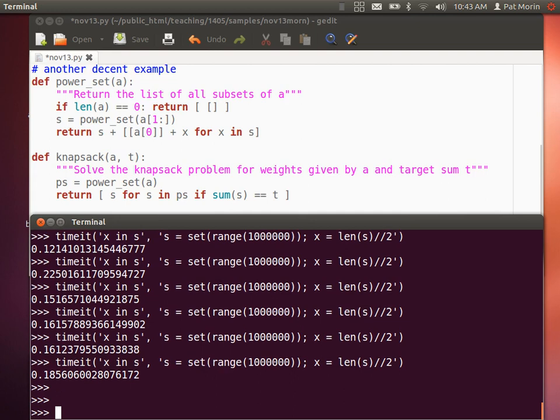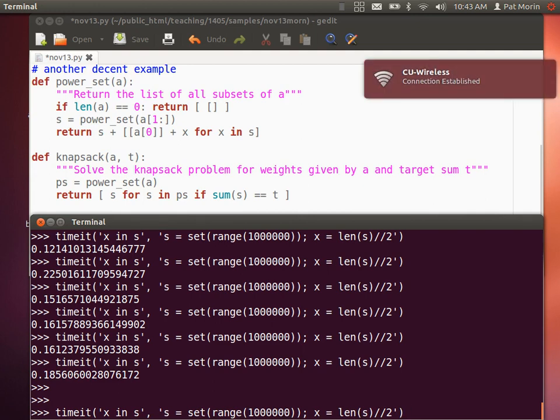Okay. So with sets, you can check if something is in the set in time that has nothing to do with the size of the set, really. Doesn't matter if the set contains 10 elements or it contains 1,000,000 elements. You can check if something is in there and the time is not related to the size of the set.